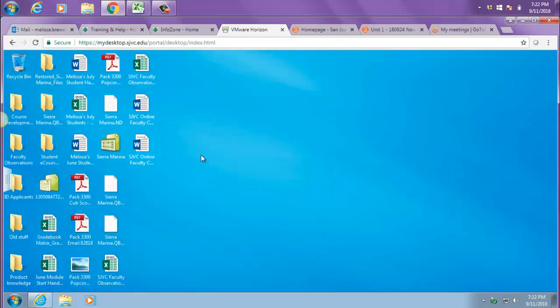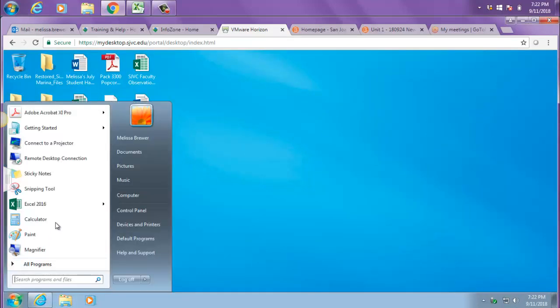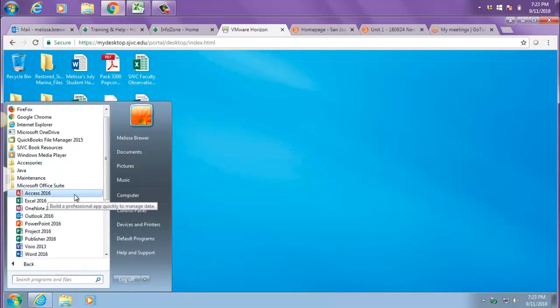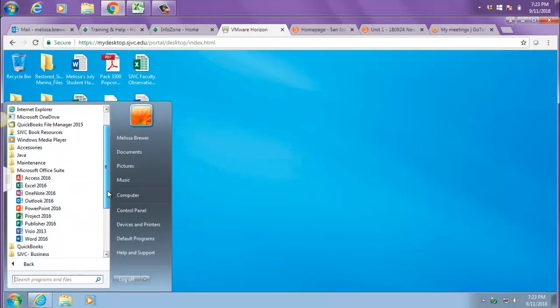Once in here, you are able to work on assignments. You click on the Start menu. You can go to All Programs right here and click on Microsoft Office Suite, and you'll see Microsoft Word, Excel, Publisher, Access, PowerPoint. They're all there. Anything that you would need for your courses is available to you.